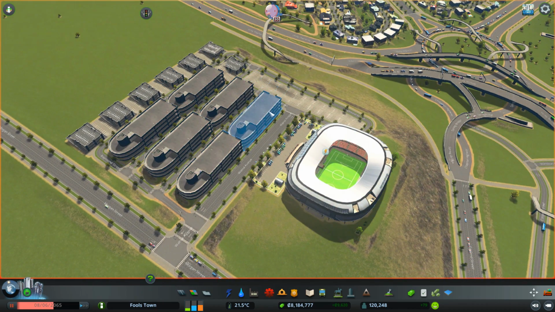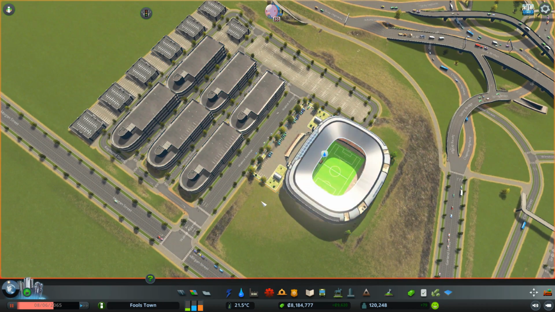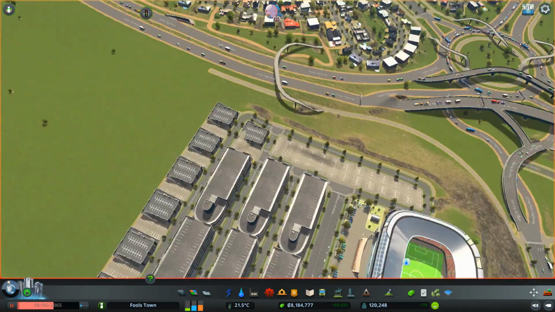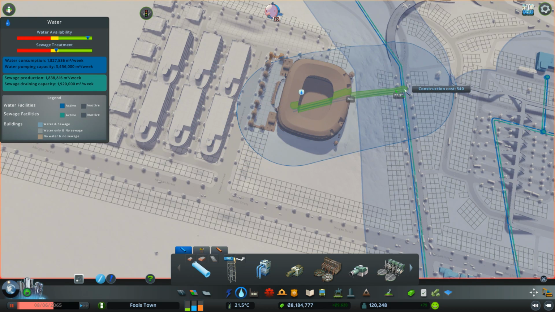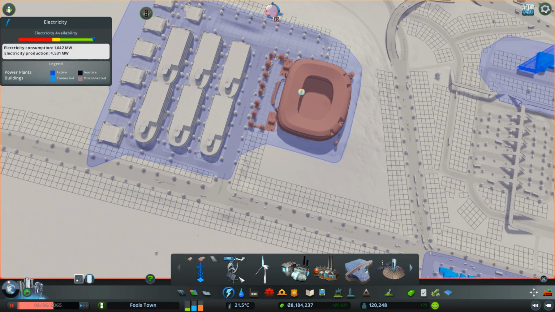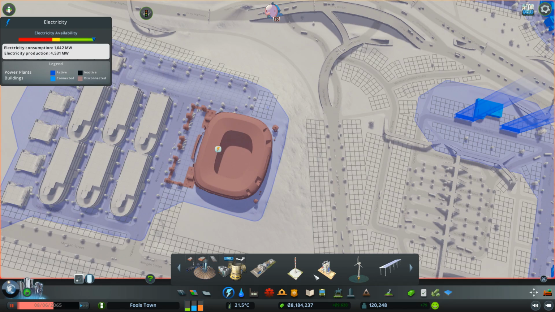It kind of felt like this almost. Then you park your car and you walk all the way to it. It was really, really cool. So we've got that set up. I think that is perfect for the parking situation. We're going to need to hook it up by power.